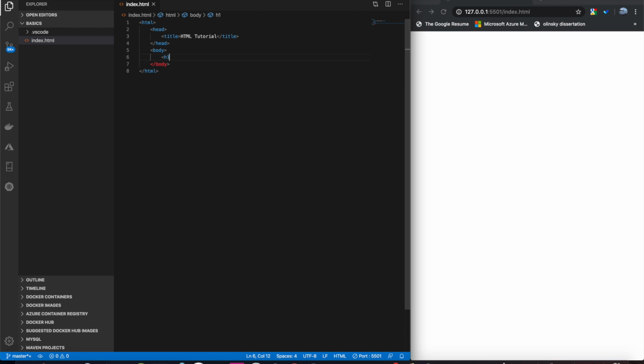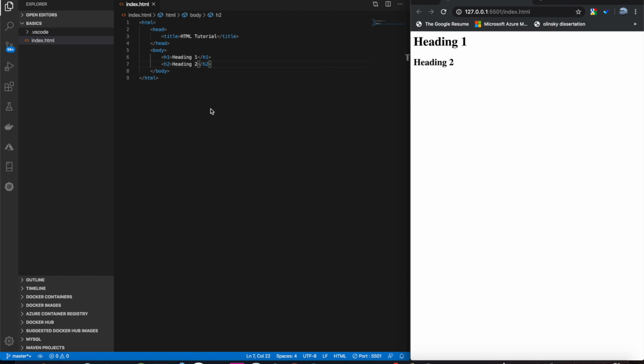So we're going to use H1. And in here we can put whatever text we want. So we'll try heading 1. And you'll see it actually renders in real time in our browser. The next tag is an H2 tag. It's the same thing as an H1 tag, it's just a little smaller, as we can see. There you go. And we have the same with H3 all the way down to H6. So I'm not going to go over all of them, but you get the idea.